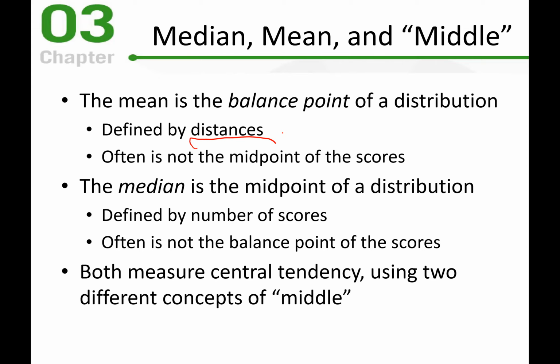However, the median, right, is the midpoint of the distribution. And it's defined by the number of scores. But it is not the balance point of the scores, like the mean is. And so again, what I want to stress is that both of these measures are measuring central tendency using two different conceptualizations of middle.